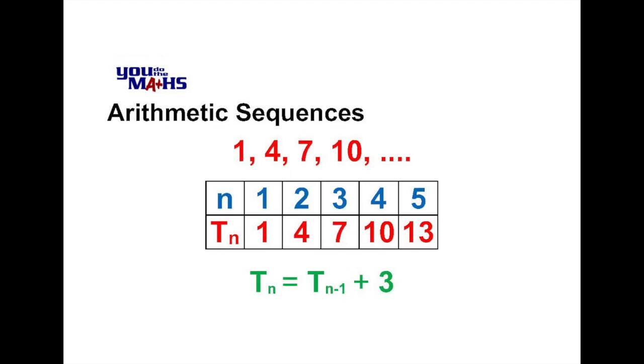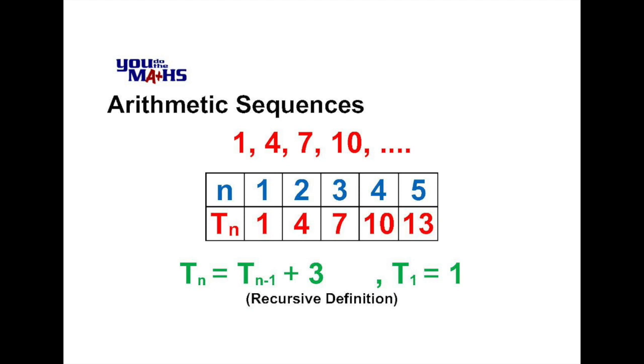We'll put that in sequence notation by saying that Tn, so any term in the sequence, is equal to the previous term, which has got subscript n minus 1, plus 3. Now of course we can see that with these numbers that's an obvious connection. The numbers are going up by 3. But for that rule we need to define a start number so that if we didn't have the table we'd know where the sequence started from. So we say that each term in the sequence is equal to the previous term plus 3, starting at T1 equal to 1. So a rule in that format is referred to as a recursive definition.